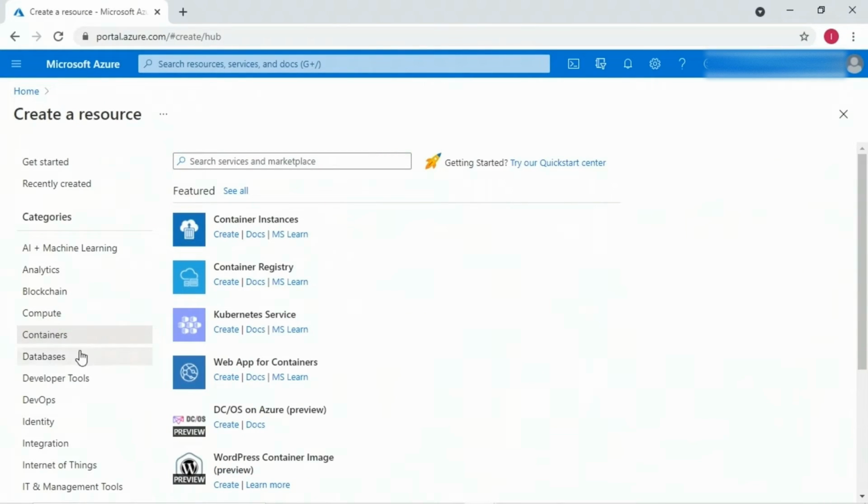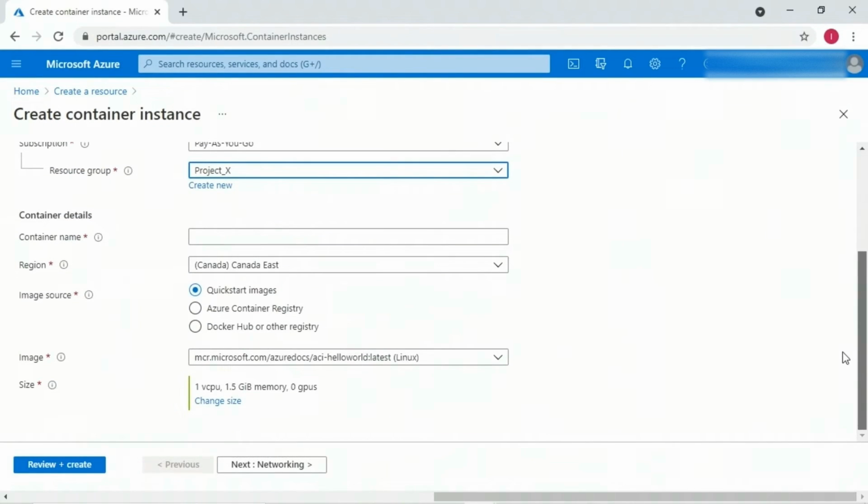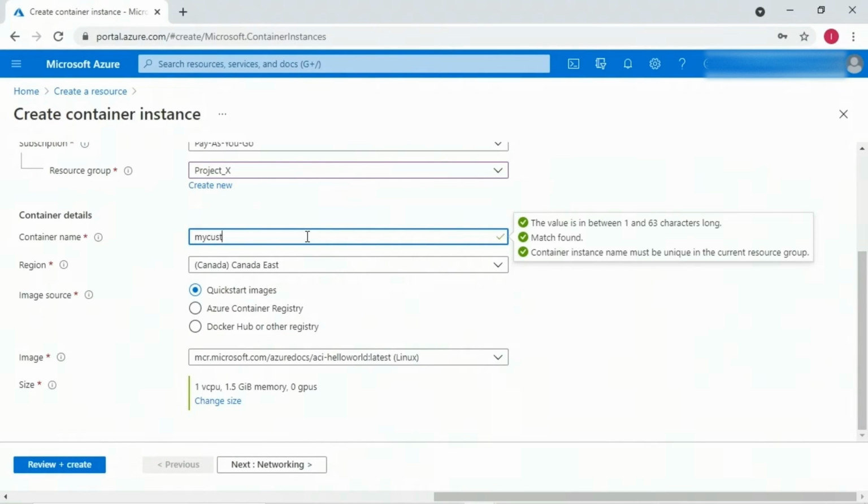It sounds great. Here in the portal, I'm going to click Create a resource on the upper left, and I can search for what I want to deploy, or I even have a Containers category over here on the left, and on the right I'll just choose Container Instances. That's really what I'm interested in here, so I'll deploy this in a resource group in the cloud to organize related cloud resources, and this container I'm going to call my custom cloud container 1. Okay, and I'm going to deploy that in Canada East.